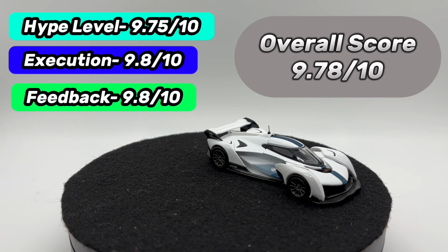I'm sure there's somebody out there who would vastly prefer they get the opening canopy, especially because this car really only runs with one set of wheels in real life, so it kind of makes more sense that way, I suppose. But yeah, this thing is just extremely nice, and it's probably the best Solus GT on the market. It's definitely got to be the best licensed Solus GT, that's for sure.